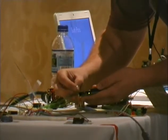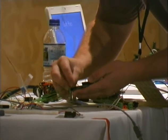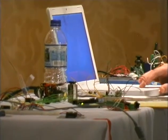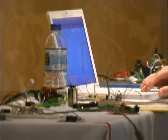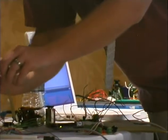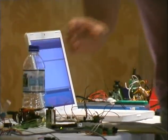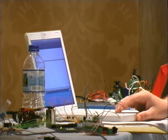Pin 4, and ground. So we switch back to the serial monitor, and it moves. Awesome. We can read potentiometers. We can figure out touch.